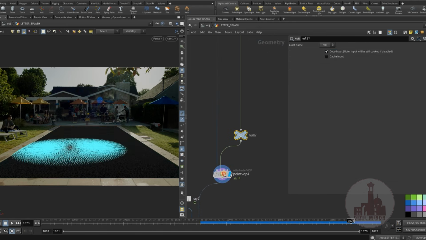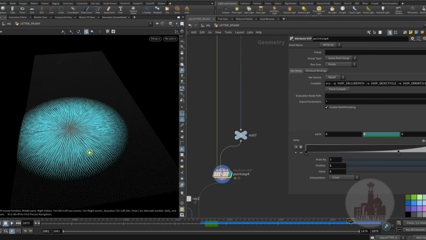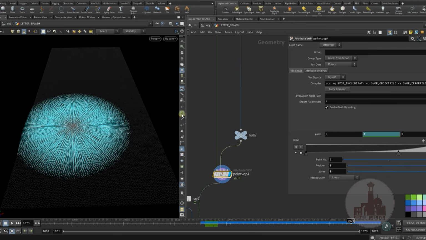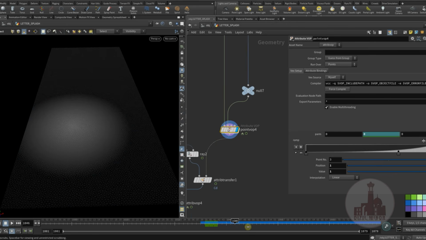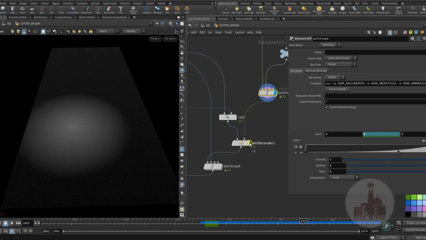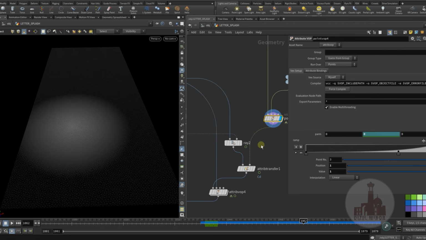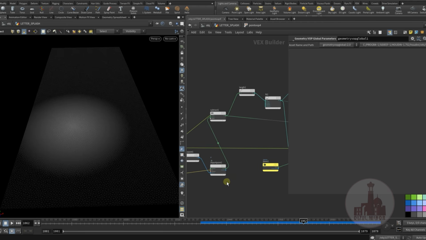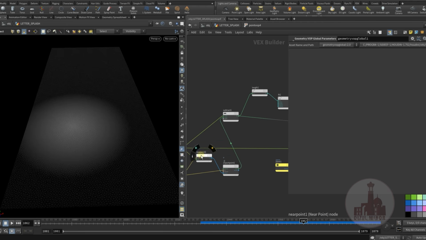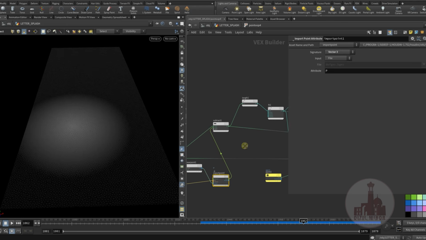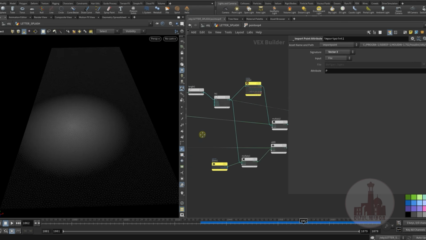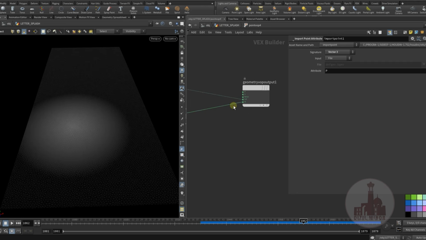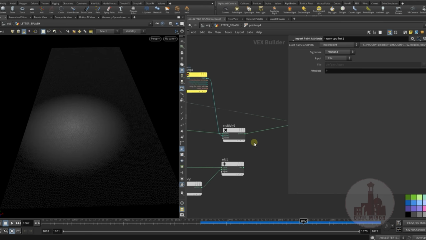Here I'm using the color, and it's actually the same procedure. I'm using near point with imported position attribute, subtracting length, fit, and it goes into color.